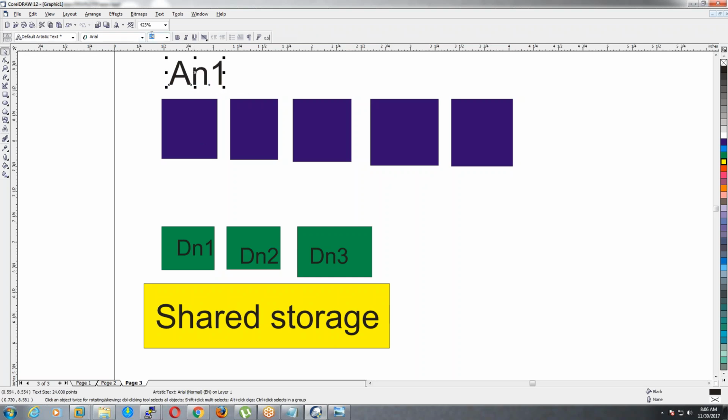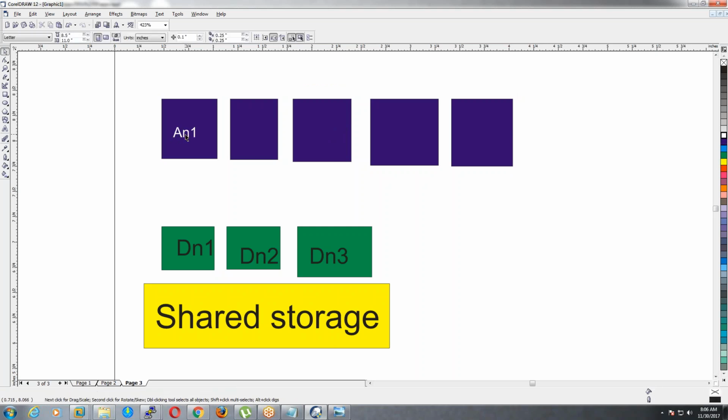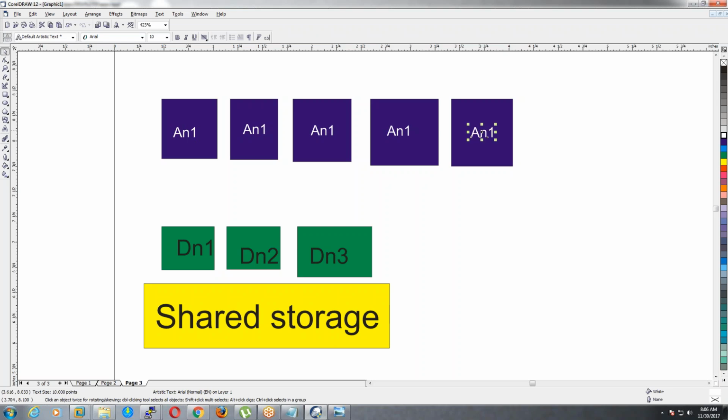Let me increase the size, decrease the size. A node 1, A node 2, node 3, node 4, node 5.